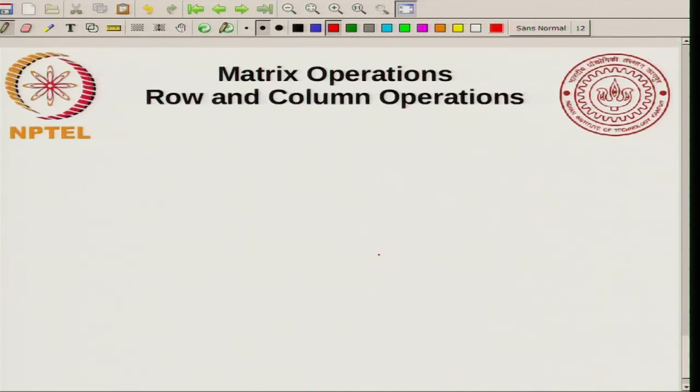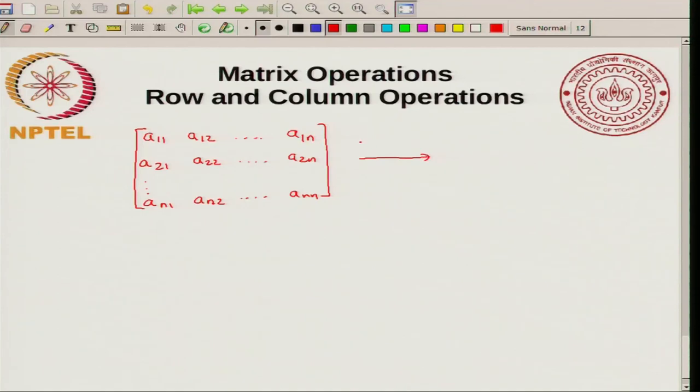The next matrix operation that I want to talk about is that of row and column operations. Suppose you have a matrix A. I'll just take a simple matrix A, denoted by A11, A12, up to A1n, A21, A22, up to A2n, and so on down to An1, An2, up to Ann. I can do this for square or rectangular matrices. Now a row operation is something like, suppose you take R2 plus C times R1. What you mean by this is row 2 plus C times row 1, and you write this as row 2 equals row 2 plus C times row 1.